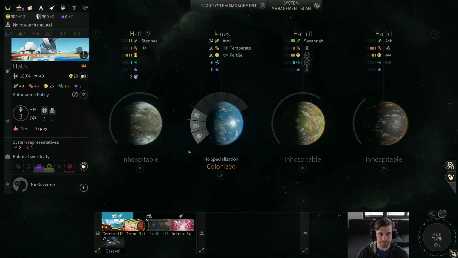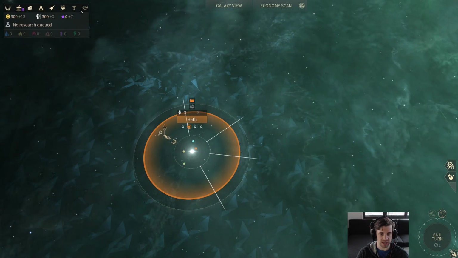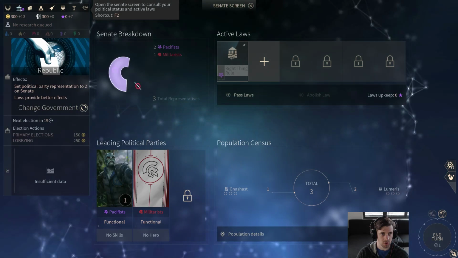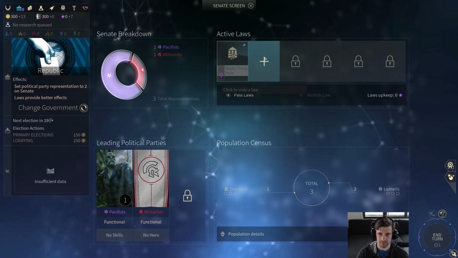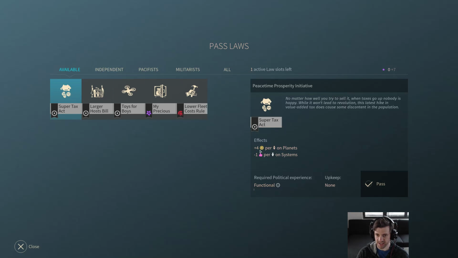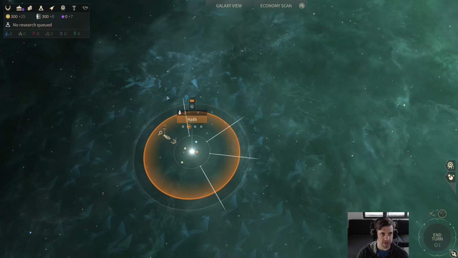Okay. So to get started, I'm going to just run through the top bar here to get our thing ready to go. So this is our Senate. We start out as pacifists. This ability doesn't help us at all right now, and we're just going to start with putting the Super Tax Act together. +4 gold per person on all of our planets.